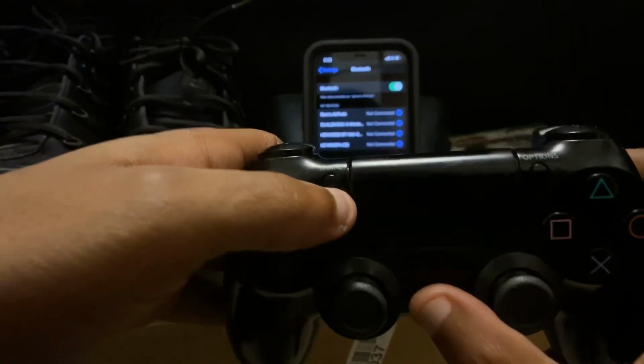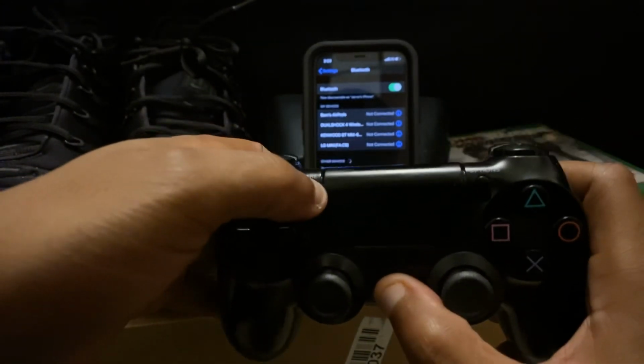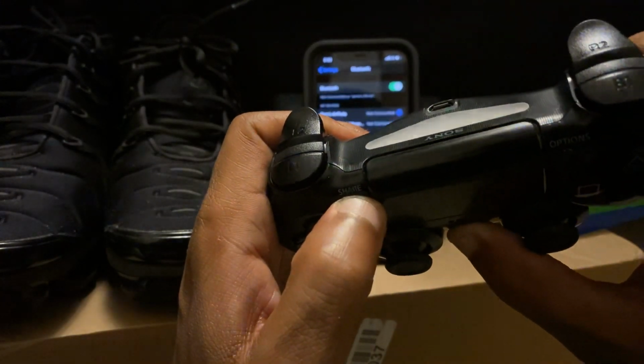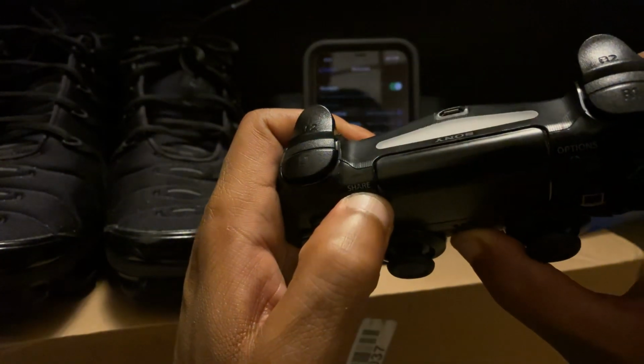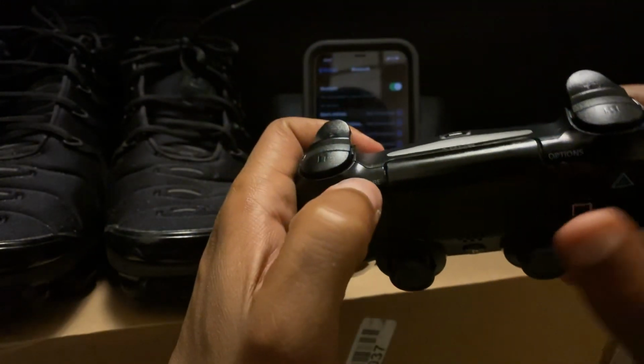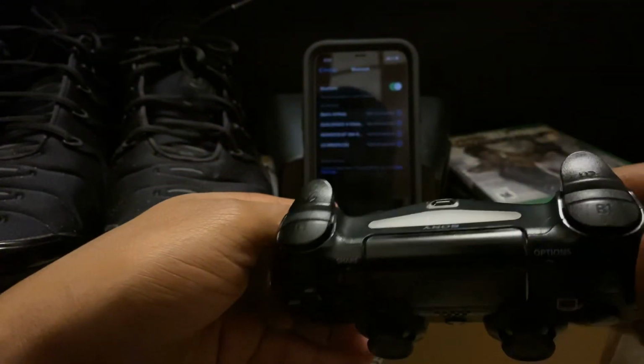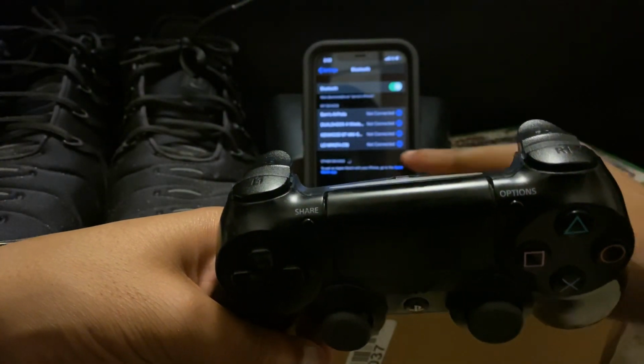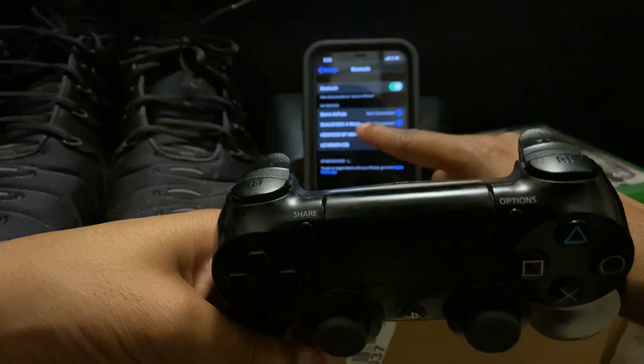So it'll look like this. You'll hold them both at the same time, and then you just hold it like that. Just keep waiting, and your controller should start flashing like that. Once your controller is flashing, you can let it go and let it just flash. And it should say DualShock 4 wireless controller.